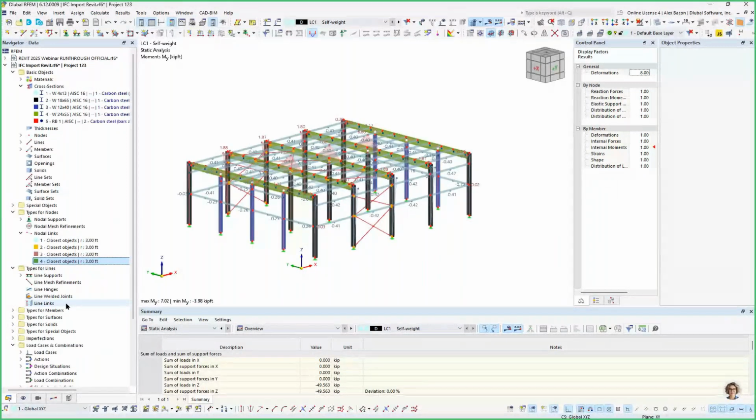For future development, we are testing a tool that will allow you to create these links automatically, but it is not ready to be shown yet. So hopefully it will be released soon. Look out for this. If you're interested and want email updates on when this will be available, please feel free to contact us and we can provide those updates for you. You can also look out for development updates under your extranet account on our website.